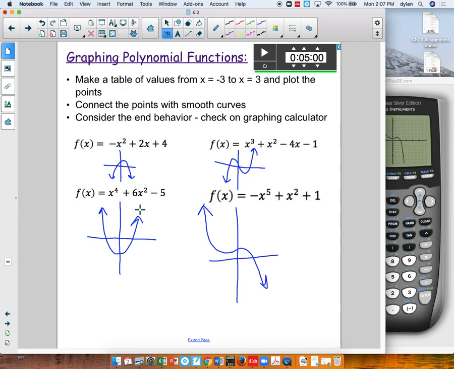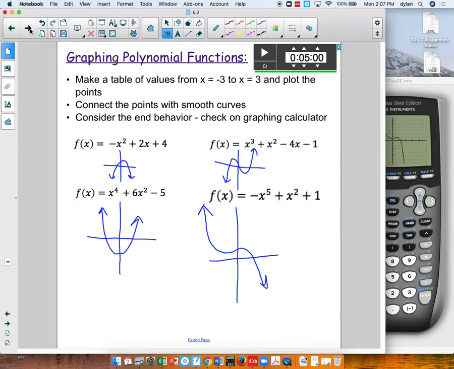The details aren't actually that important for what we're doing today, because what I really want to focus on are the ends of the function, what's called end behavior, on the far left and the far right. And just by looking at this, you might notice some patterns already. You might notice that the two functions with even degrees both start and finish either both positive or both negative on the y. And the ones with odd degrees start and finish in opposite signs for y, so either positive to negative or negative to positive.